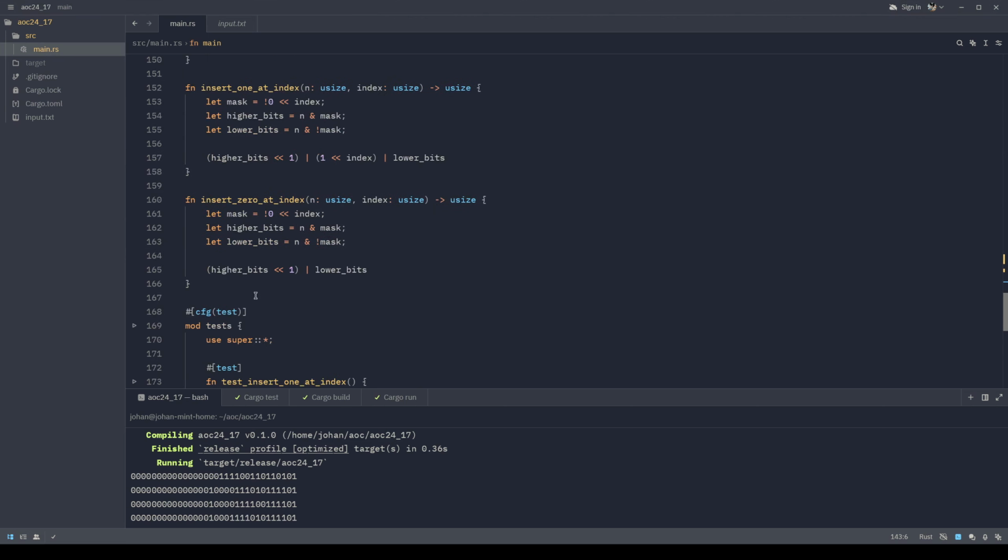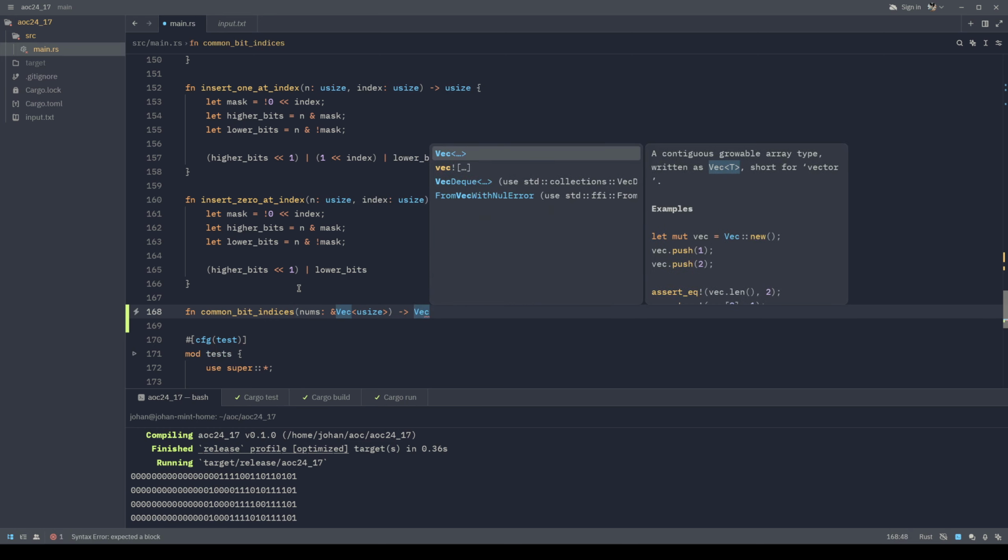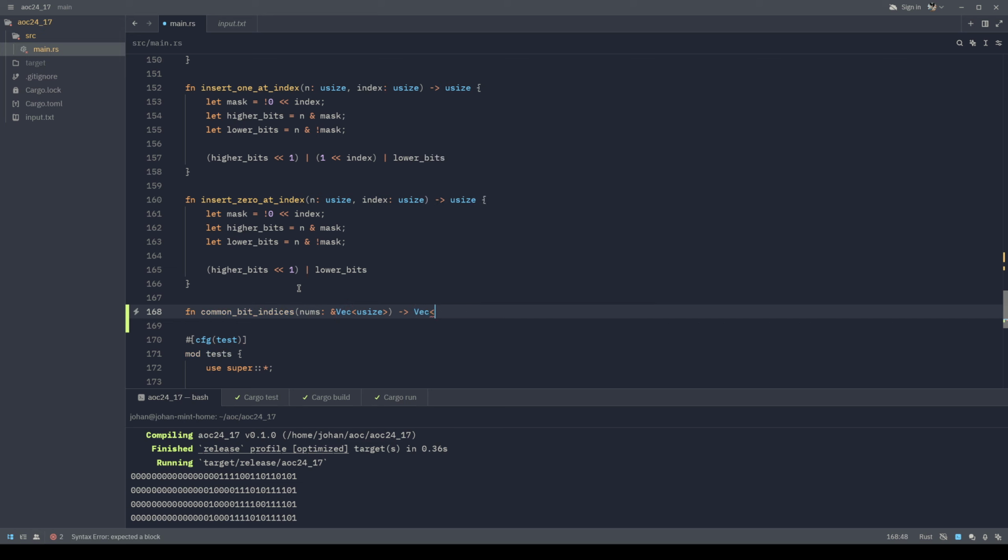And so let's create a function that takes a bunch of numbers and returns all of the indexes that are always the same.